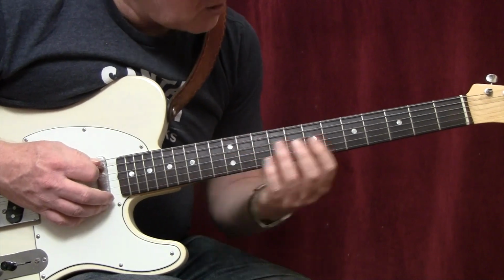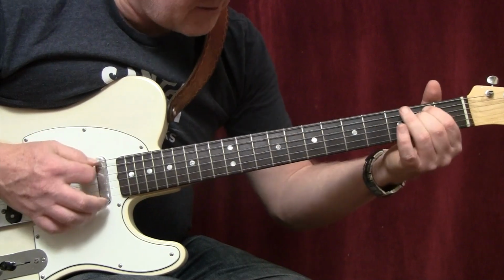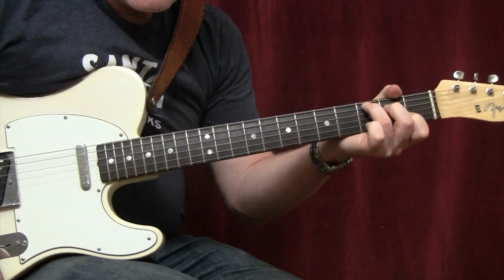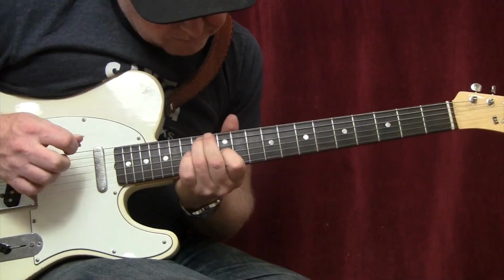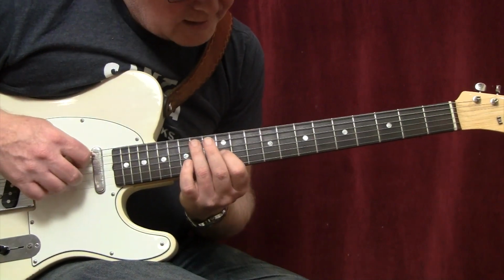So now this is going over this lick. Here is going over the E minor. And then to C. And then we're resolving to G. So here we're playing in the key he's playing.